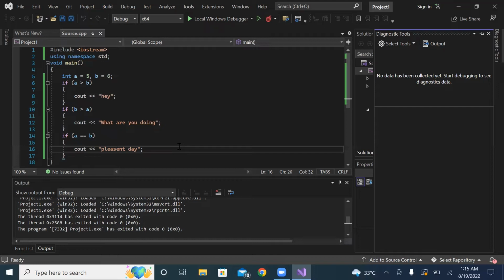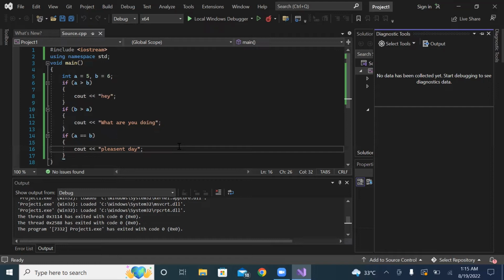That's how if statement works. If the condition is true, then the statements will be executed. And if the condition is false, the statements will not be executed.